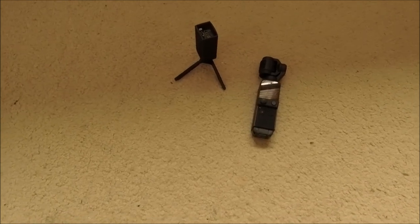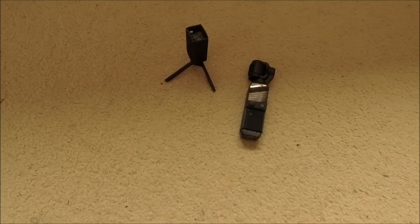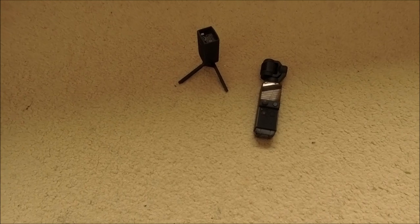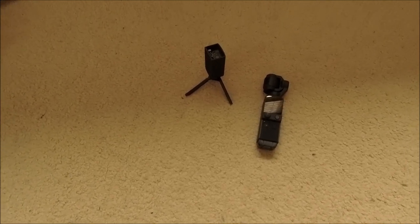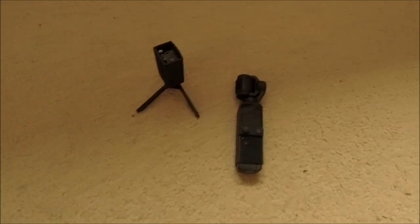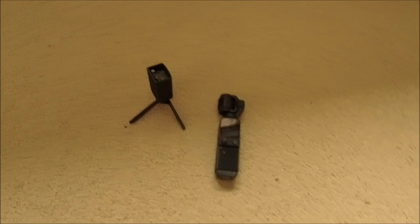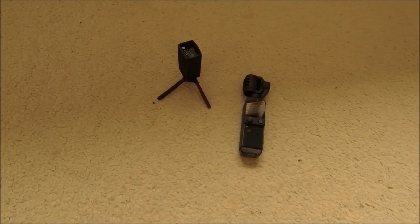You won't be able to comment on this one, I know, because I haven't used it yet. But I will do some test videos, do some panoramic stuff. I mean, there's lots of settings on it, like time-lapse and follow mode and things like that. I'm not going to go into all those details because, to be frankly honest, I don't know much about it at the moment. It literally came yesterday and I'm learning, as you have to with all cameras.